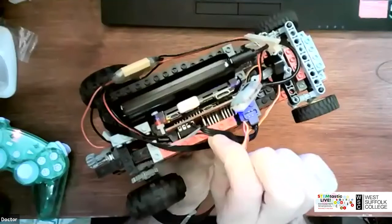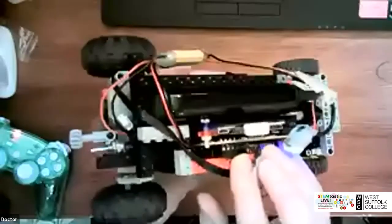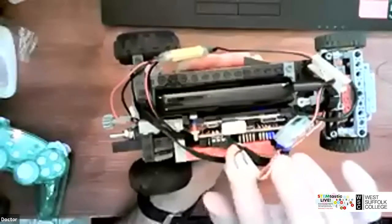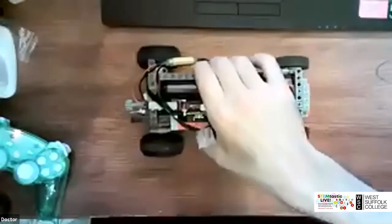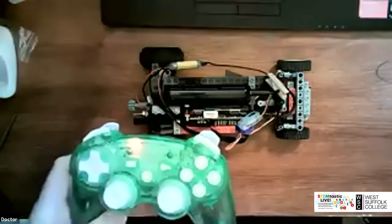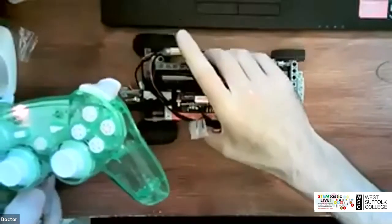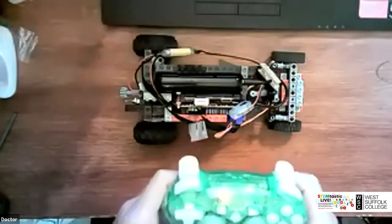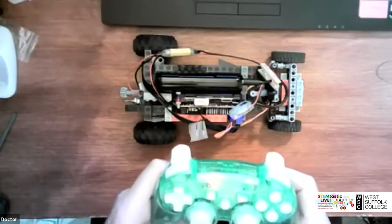the 4 wires are the 2 wires that go to your Lego. But I don't need those. I just need the middle 2 wires directly into the motor output for the H bridge. And I've only got 1 motor on this robot, so I only needed to use 1 of the 2 motor drivers, but I could have driven 2 motors off this. And then the other part, which makes this a really fun robot, is I've used one of these game controllers, and I will show you where to find the code for this robot before the end of this session, so that you can download and use this code yourselves.